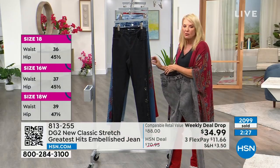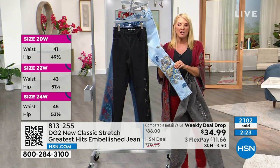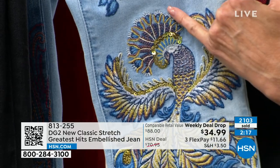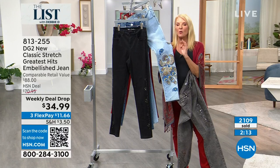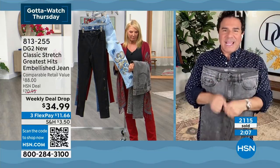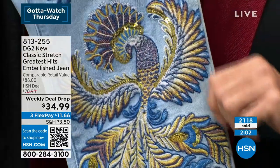Beautiful. When we're talking about the two denims, especially the chambray, I thought, oh my gosh, if you've got a dark denim jacket from Diane at home or a mid-tone, look, Sam, how that's going to pull that color from that dark denim into the bottom of this jean. Wouldn't that look spectacular? And by the way, that with a white button-down shirt, flip up the collar, tie a little knot at the waist. Throw on a loafer, even a pair of sneakers. They look incredible. So cute.